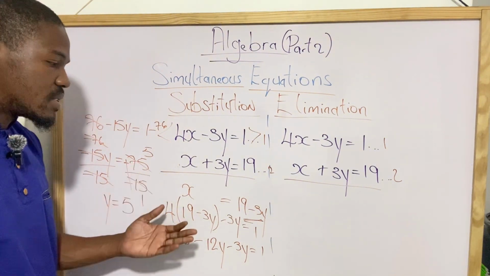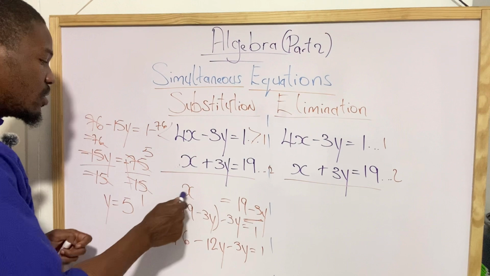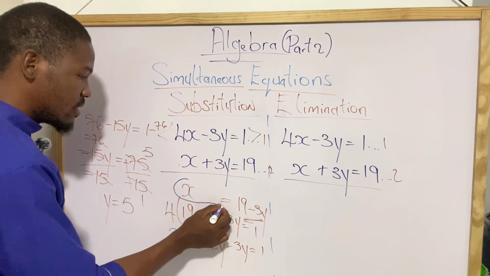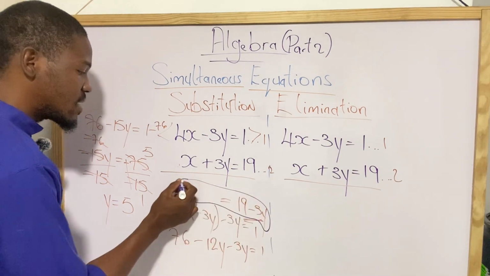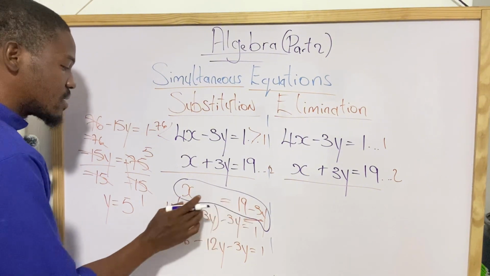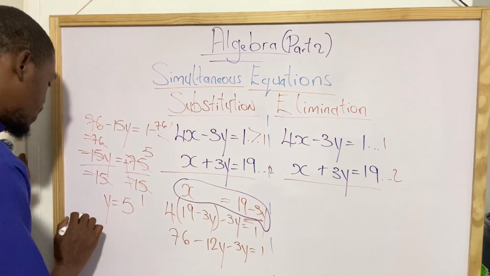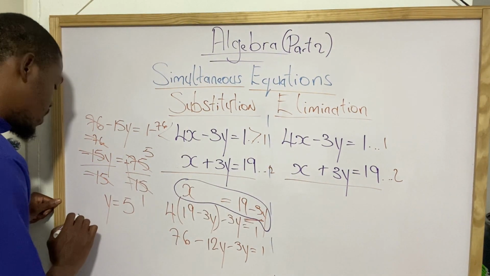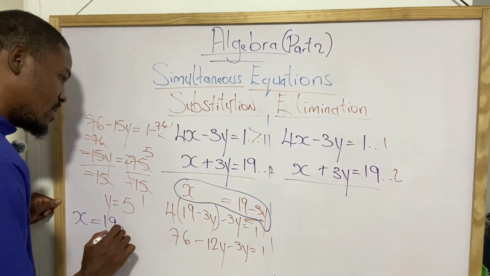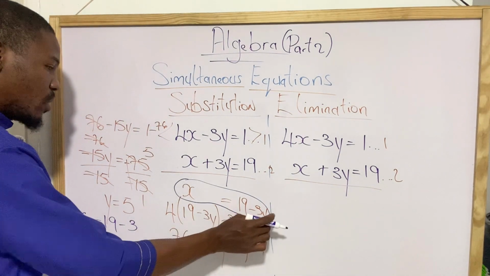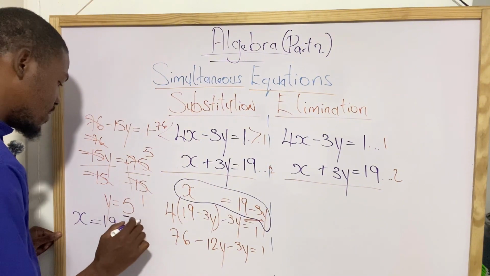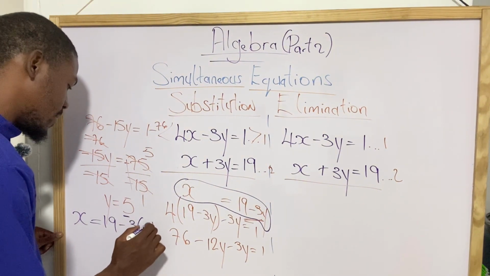So we need now to solve for x. Now I'm actually going to use this to represent x, because this x right here is already in solving mode for x. So x equals 19. So just going to write that now. I'm going to use another marker to represent that. So x equals 19 minus 3. We know what y is, right? So y is 5 right here. So we're just going to put the 5 right there.